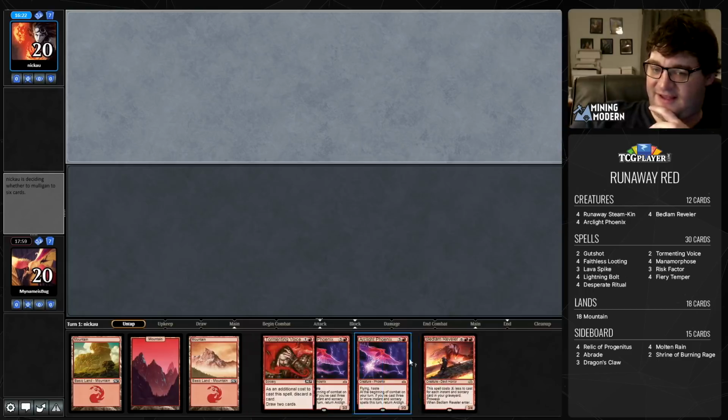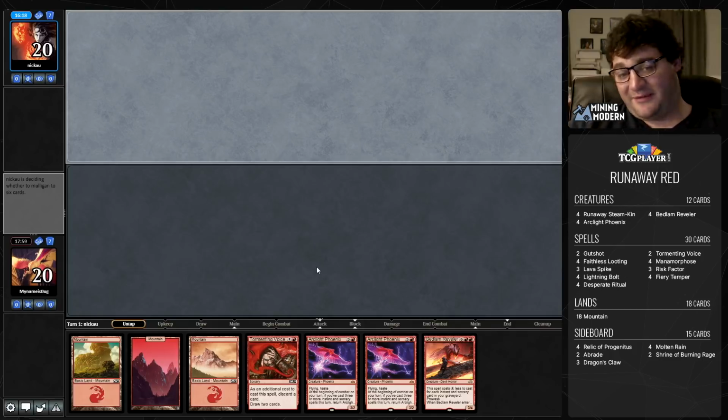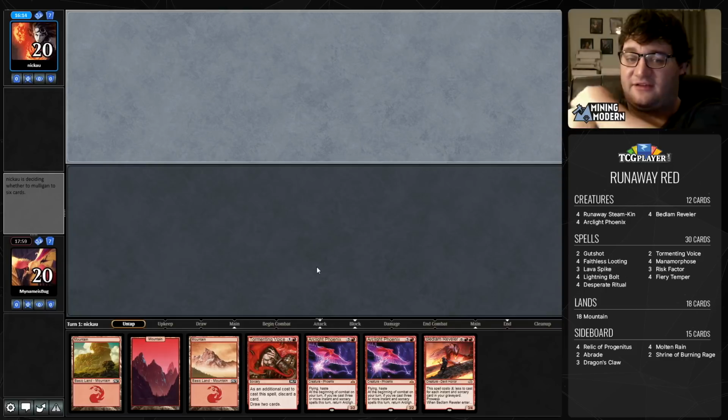This hand is really interesting, but I don't think I could mulligan the hand for sure. Bedlam Reveler itself is almost never a mulligan. Double Arclight Phoenix is maybe a little awkward, but maybe it'll just work. Tormenting Voice to discard 1 is a good start. We're on the draw, so we're going to have plenty of cards to work with. Let's see if our opponent has the discard or not.